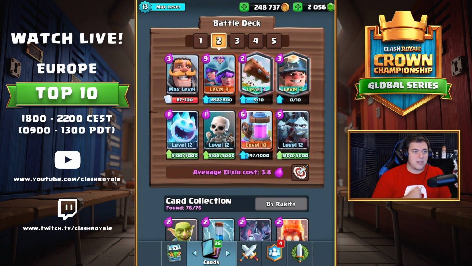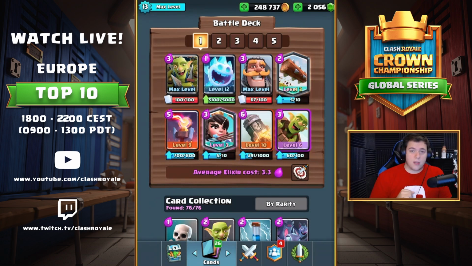a spell bait deck. If your opponent has Fireball, typically they aren't running Fireball and arrows, so your opponent has to choose whether they want to Fireball the Pump, the Minion Horde, or the Three Musketeers, and he used this absolutely perfectly, and he was able to get the win and move himself into the finals. So we have Faye in the finals, and then on the other side of the bracket, we had So King versus Jeppy. And So King ended up running Log Bait both times, and he came out victorious.